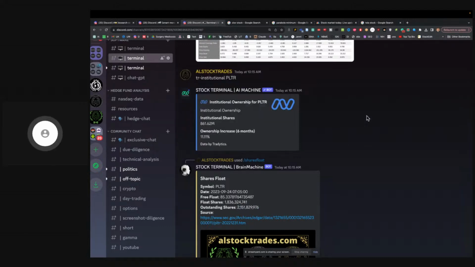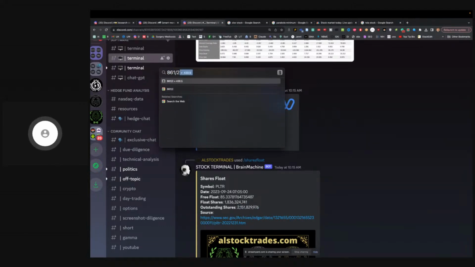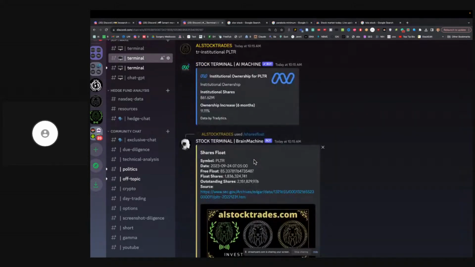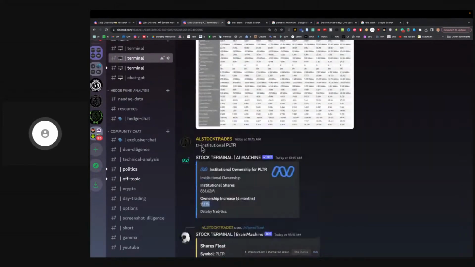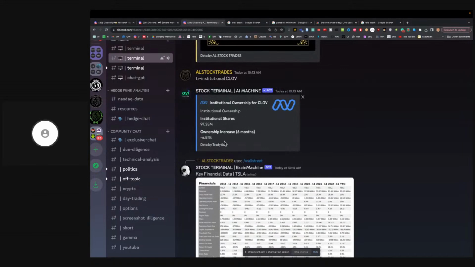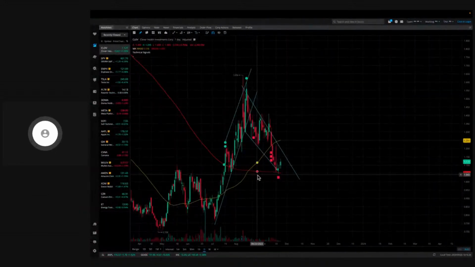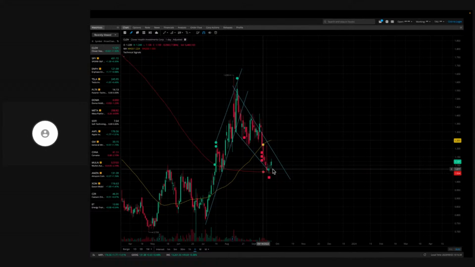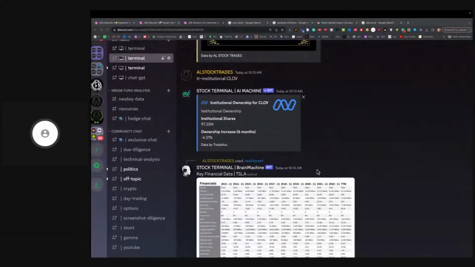2,151,829,976. So based off of this calculation, 861 divided by 2151, institutional investors now own 40% of Palantir, right? So I want to start seeing this increase in Clover, right? We're already starting to see it in the accumulation phase. And again, if you don't recall, once Palantir became profitable, that's when institutions stepped in. Again, it takes some time, which is good to your advantage.